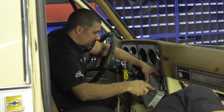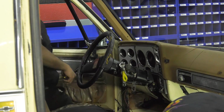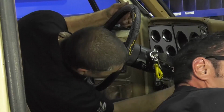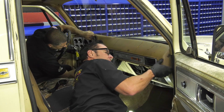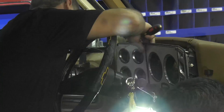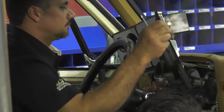Disconnect the harness and the antenna and put it away. And I'm doing nothing more than just taking nuts and bolts out across the bottom of the dash. I know Sam's over here dropping the steering column, so we've got the clearance to move the panel out when he gets that loose. A lot of people at home are probably going to be dealing with the same thing we are. Absolutely. If not, you just take the knobs off, take the nuts off behind the knobs if you still have a stock radio.